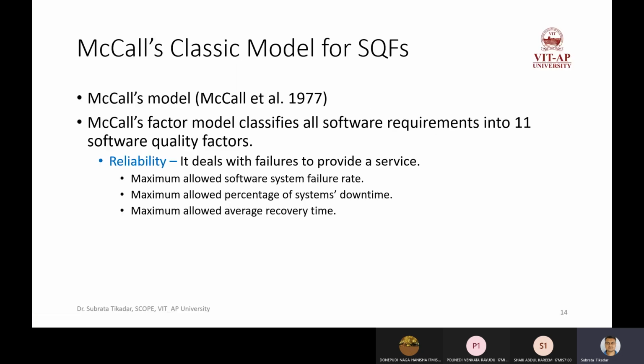Okay, no problem. So in a bank, another example, the banking system downtime should not occur frequently, and even if it occurred, it should be recovered within 5 minutes, for example. So many customers may be in the queue, so it should not be down for a long time.